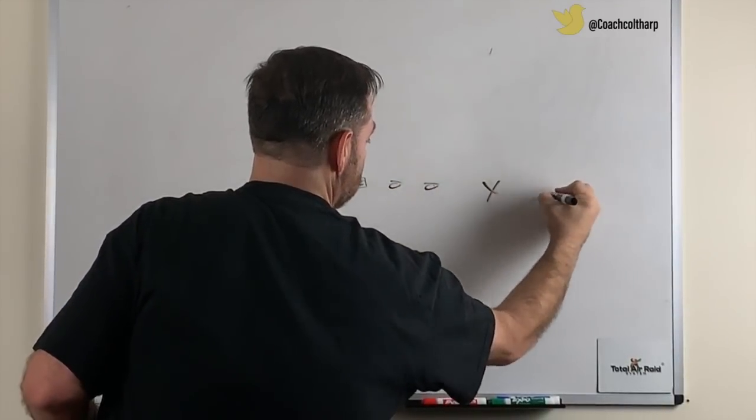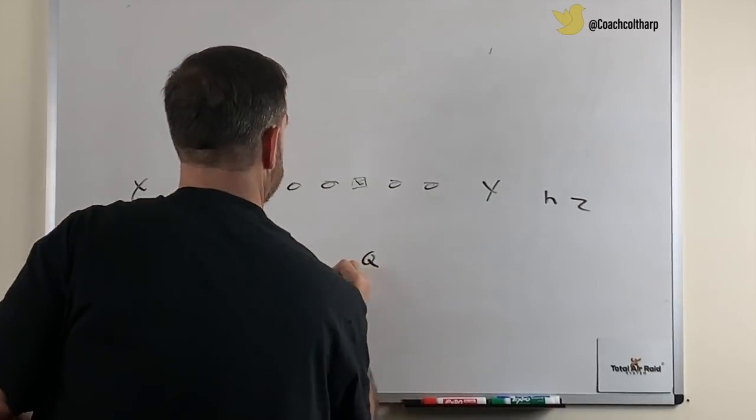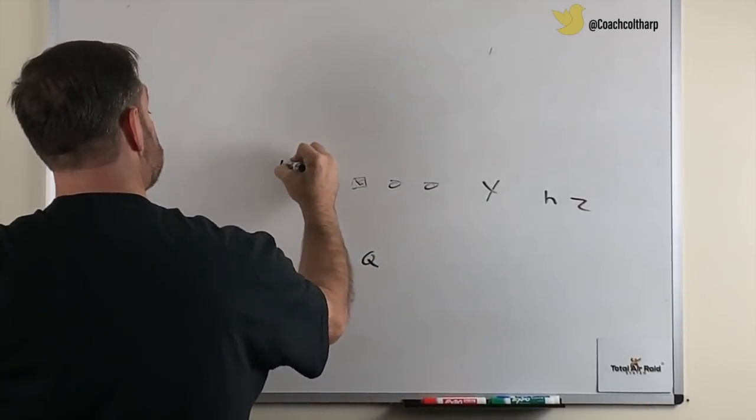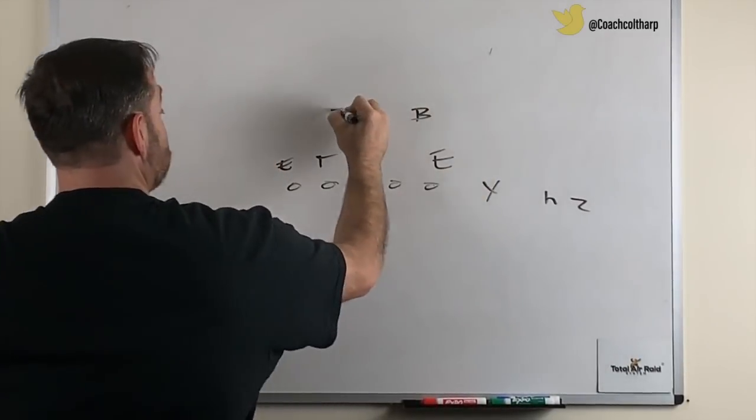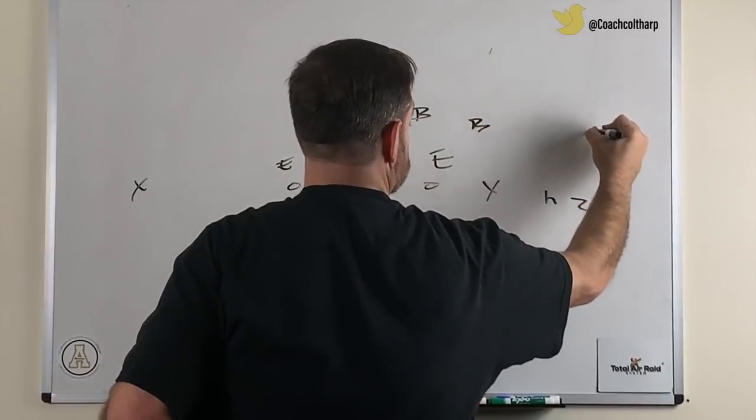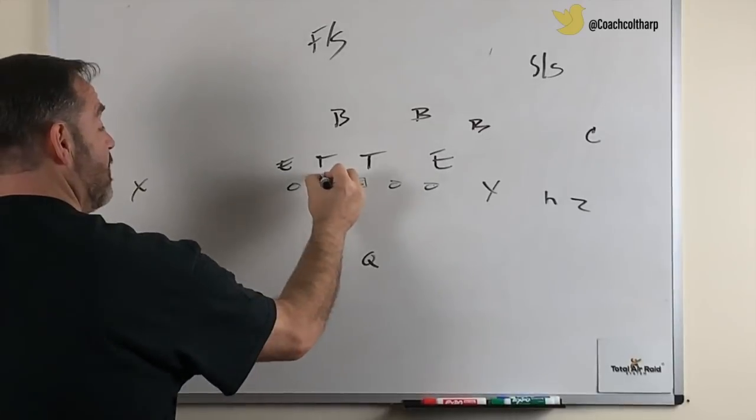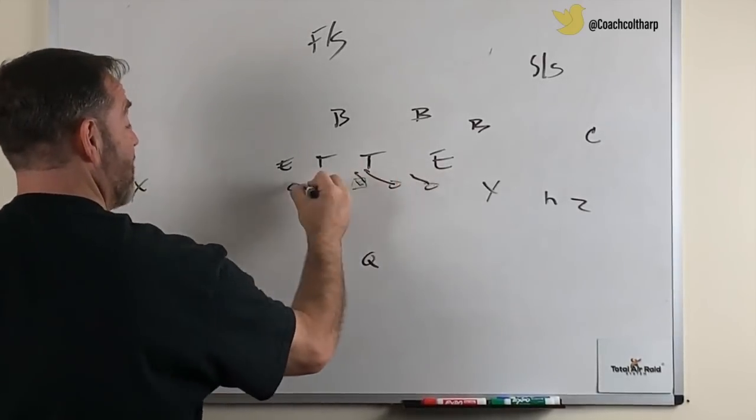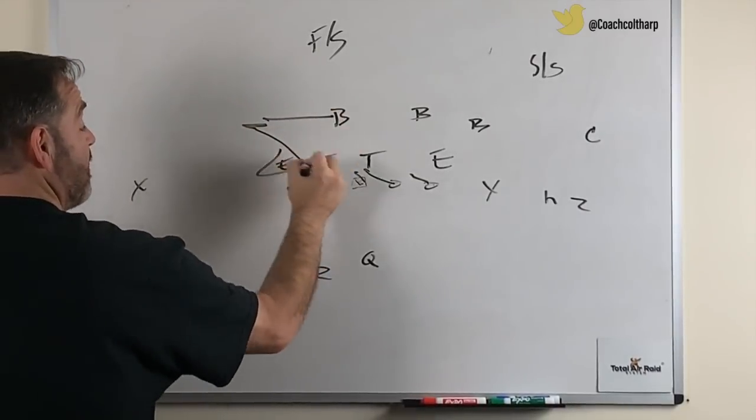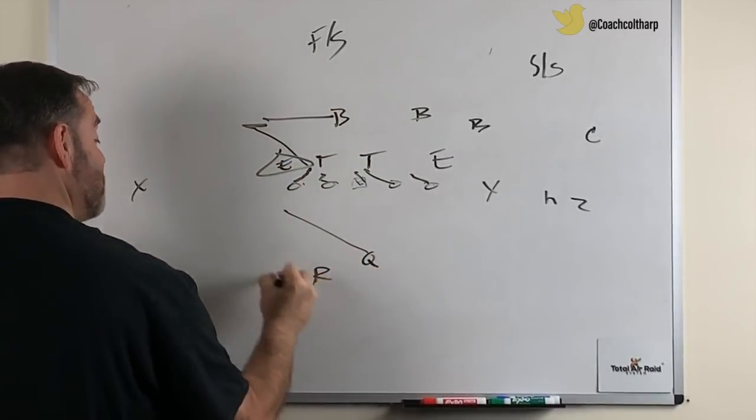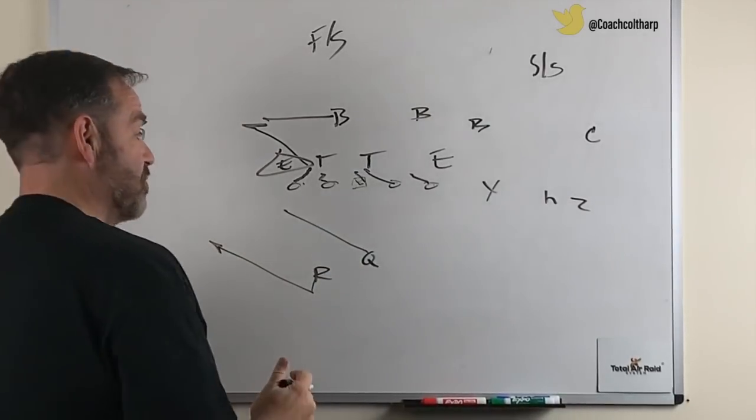And we talked a little bit about what to do with athletic quarterbacks. And the last thing that I like is to actually run a little speed option. So we'll get him in here, especially if we get kind of this deal where they're overloading to the trip side, and we don't have an overhang player. We'll zone everything off backside, take an inside step here. He's going to punch and come flat for this guy. And then we're just going to attack down the line of scrimmage and try to pitch off the end as quick as possible.